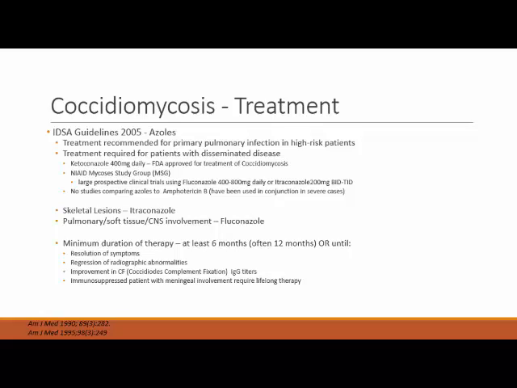The other study using itraconazole only had 51 patients in it, and these are for non-meningeal patients. And they also had, in general, a 57% remission rate with a low side effect profile. So those tend to be the two drugs that are used more commonly. There are no studies comparing azole to amphotericin B. Amphotericin B is not listed as one of the treatment modalities for it, although there are reports where it's used in conjunction when patients have severe cases.